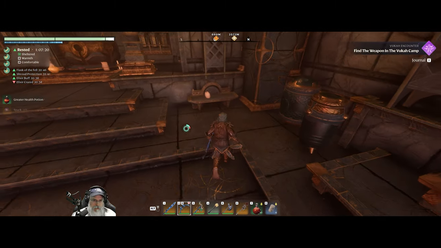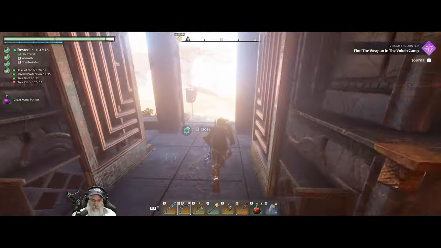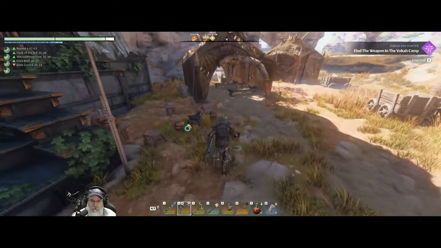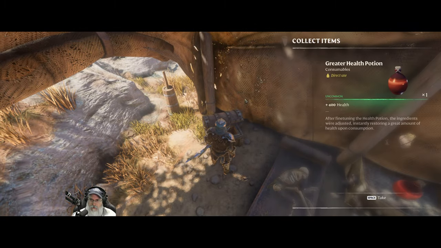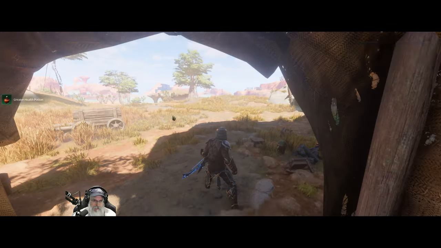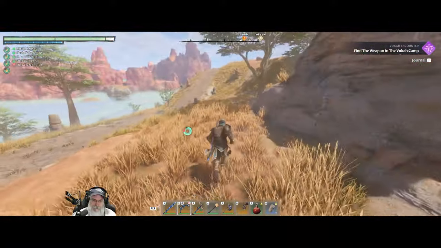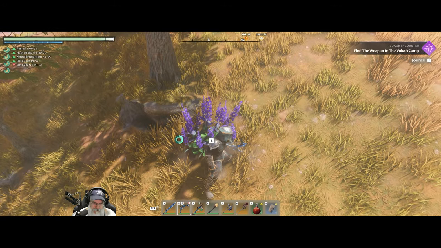Take another big health potion. I will indeed. And a mana potion. Not that that's useful to us, but there it is. Let's see if there's anything in here to loot. Greater health potion and greater health potion. Okay. Cool. VUCA place should be not too much further over this way. That's probably Sage, right? Yeah.